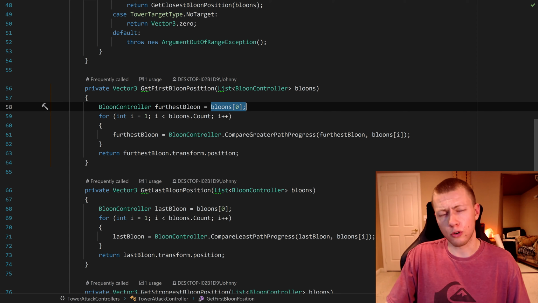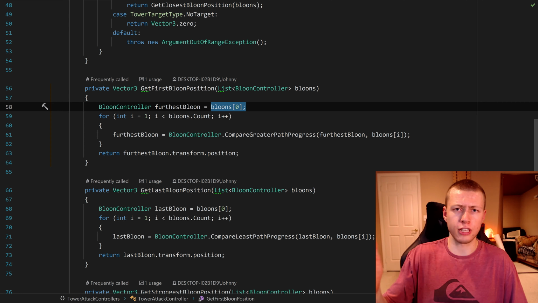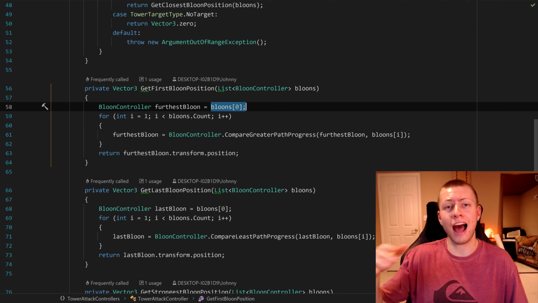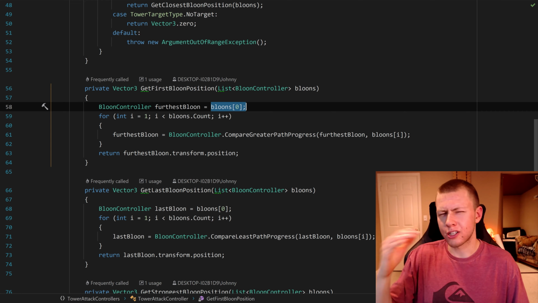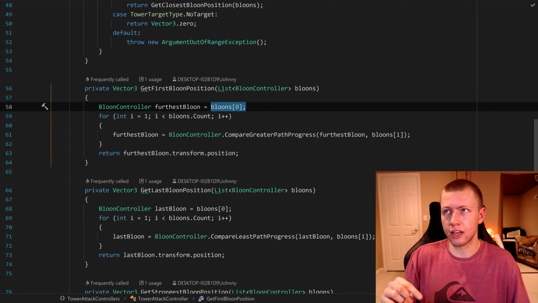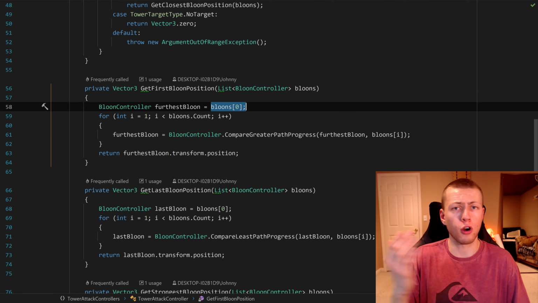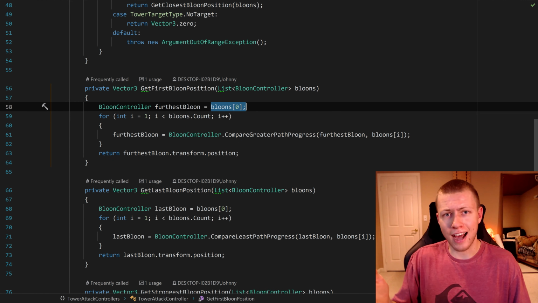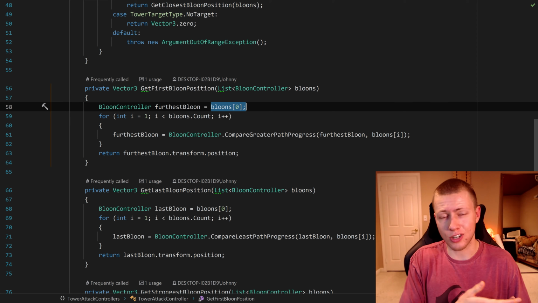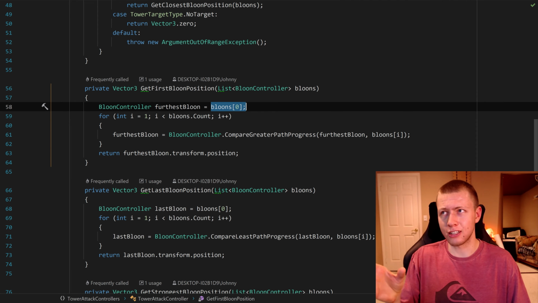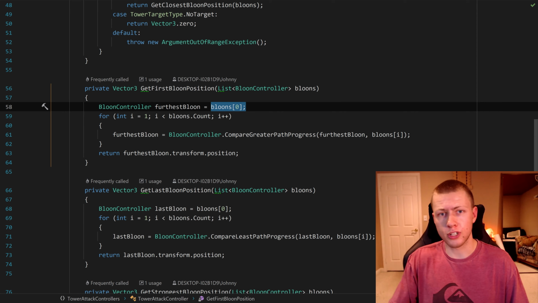I know this wouldn't necessarily work for all instances, but say for example we want to find the highest number in a list of numbers. A lot of times your gut instinct might be to say, let's set the highest number equal to 0, and then do some comparisons on all the numbers to find out which is the highest one. Well, what happens if the entire list of numbers are all negative numbers? Your get highest number function is going to return 0, which is actually incorrect because all the numbers are negative. So that's why you always want to set your target to equal the first element of the list.